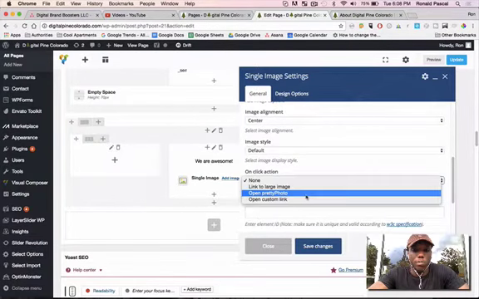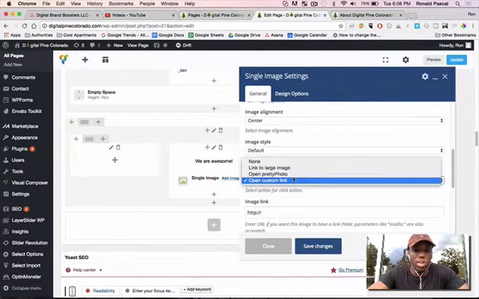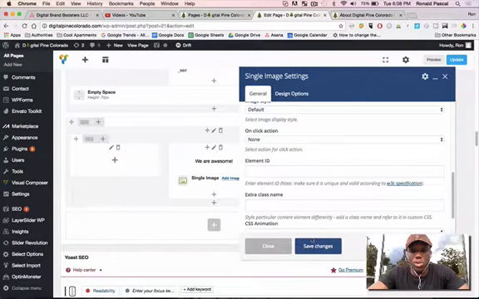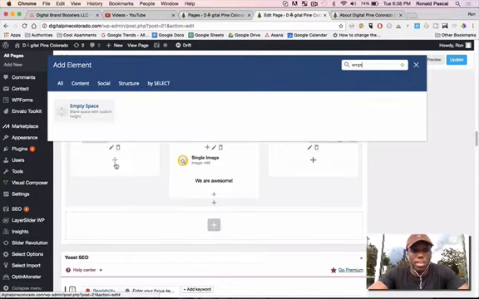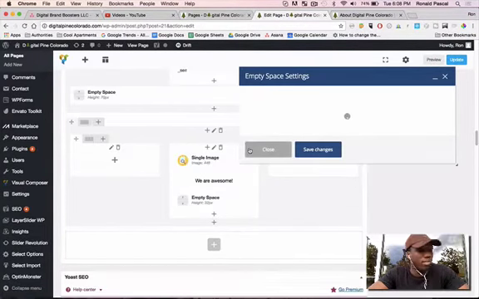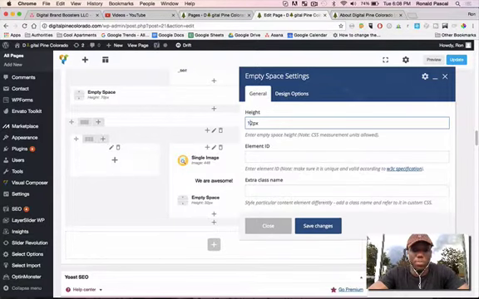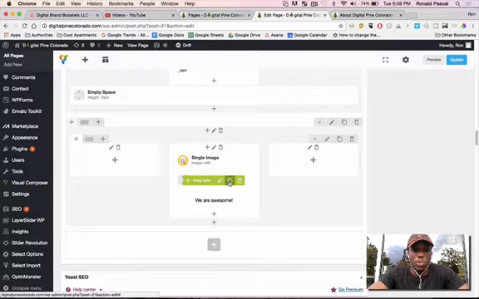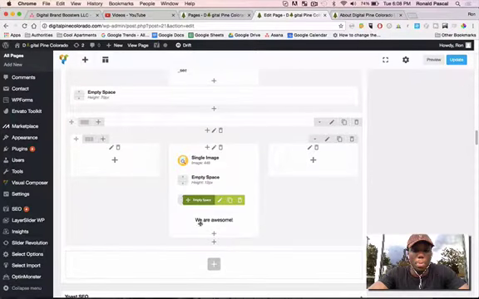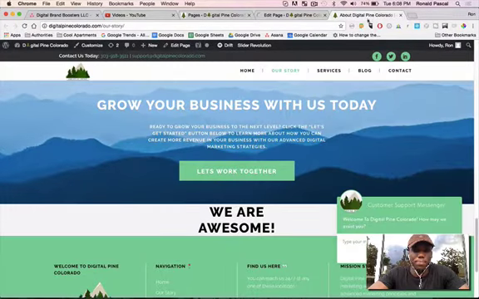You can do on click. If you want it to go to another link, you can. If you want to just leave it, I'm going to just leave it for now. Centered. I'm going to put it above this paragraph, and I'm going to add an empty space, empty, because I want it to not look as crammed up, okay? So save. I want it here, and I want another one underneath it. And I'm going to update the changes. Okay?